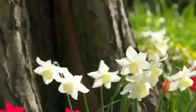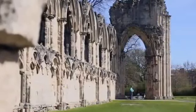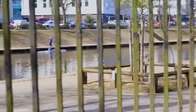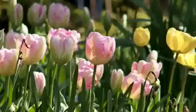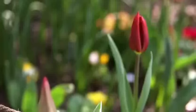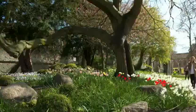The museum gardens sit amongst the medieval ruins of St Mary's Abbey, right in the middle of the city and flanked by the River Ouse. With parts of it prone to flooding and subject to heavy footfall, this garden, like George's, needs to be tough. But there's plenty of proof here that a hardy garden can also be full of life and colour.